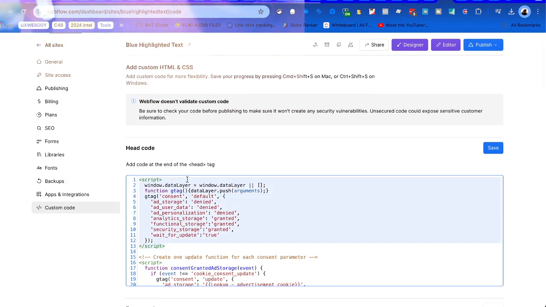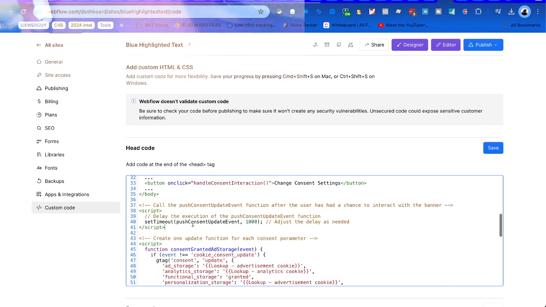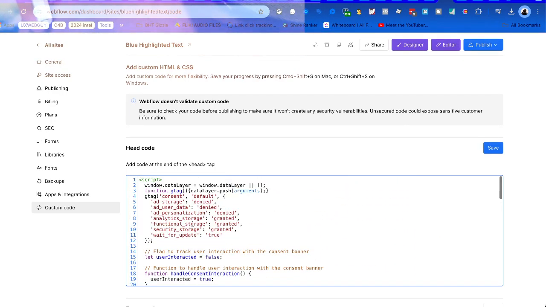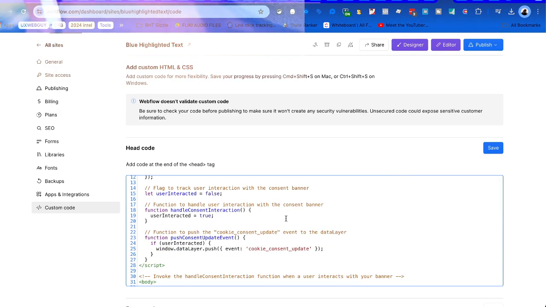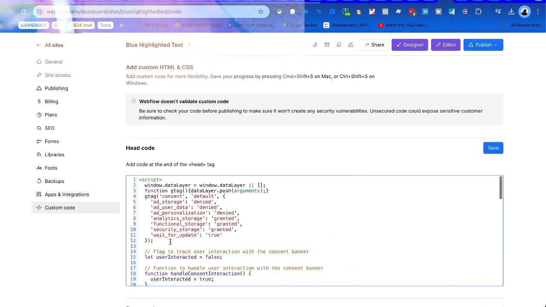Put it at the very, very top here. And I have no clue if this is gonna work or not. But, you know, wish me luck, as they say. Let's see.